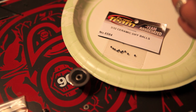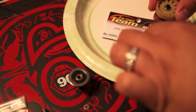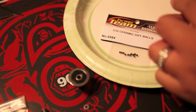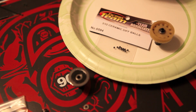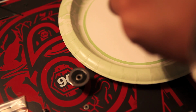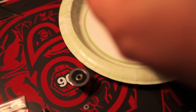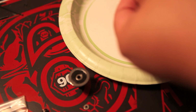So if you lose one, you're going to really have a tough time finding it. And also, because they're ceramic, they're not magnetic. Even if you have a hex deck like me, like I'm working on it right now, you're still going to need some container or holder so that the ceramic differential balls would stay in one spot.